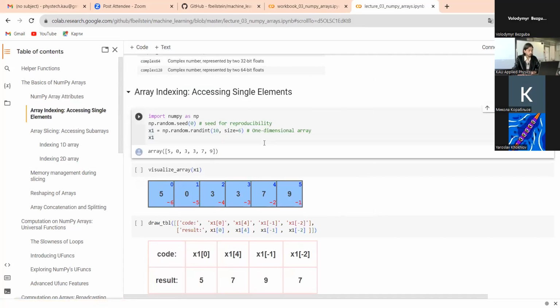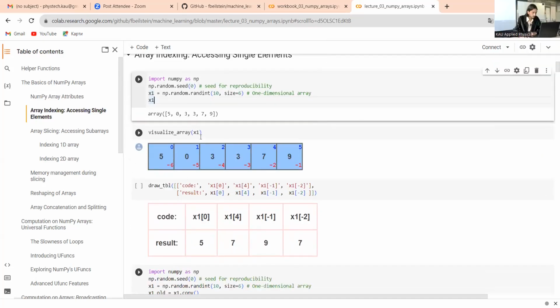Okay, some simple operations that we can do on the NumPy array. First of all, what we want to do with the array. We want to know how to put some information into there and how to get some information from there. So the basic operations are some sort of indexing. So I can access, for example, a single element from the array. So here's an example for you.